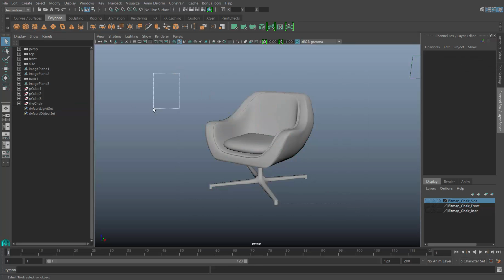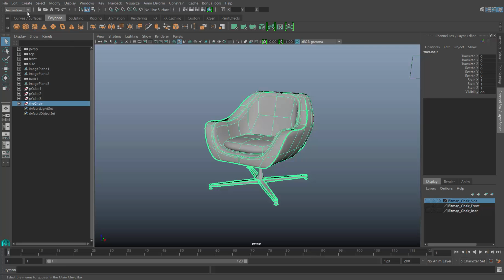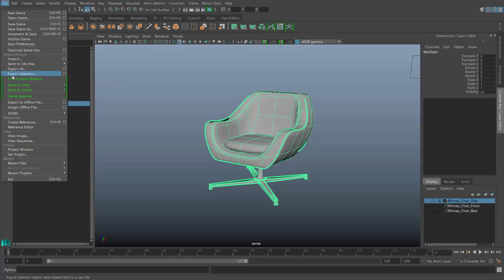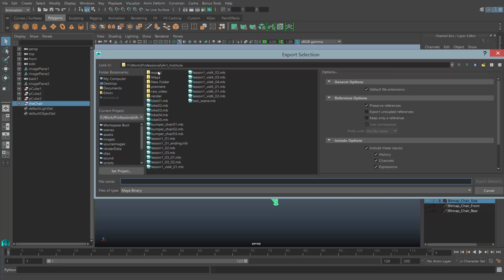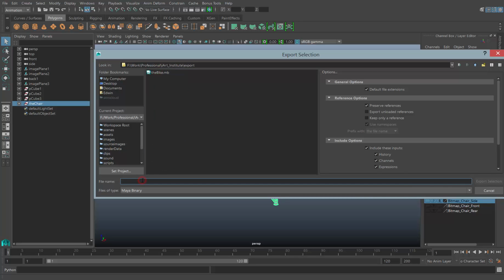And so then with the chair selected, we can go to File, Export Selection, and let's go to our export folder, and let's call this the chair.mb.